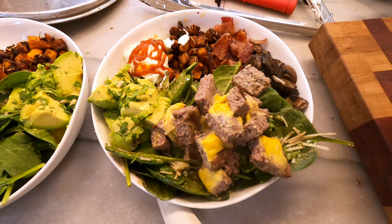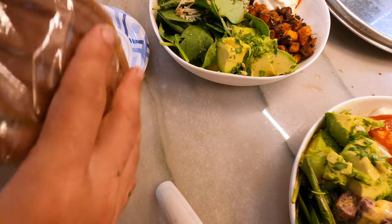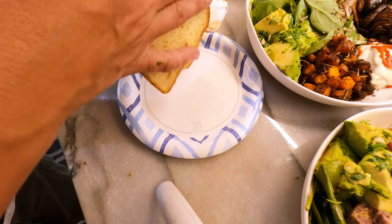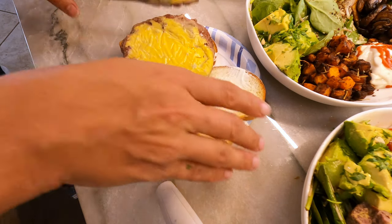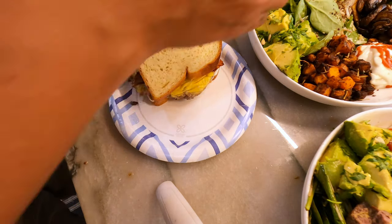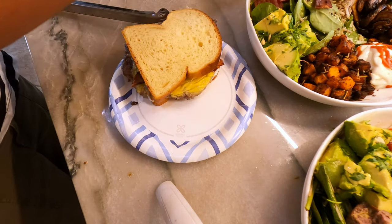Now let's make Eddie's sandwich. This bread again, Sola. I don't know if they sell them in your stores, but 2G net carbs. You don't feel the carb crash so much with that. Mayo, the mayo, squish it around. There we go. That one doesn't need to be squished around. There's his burger, all said and done. Oh, don't let me forget the bacon, actually. I do take the rest of the bacon and put them on his plate because he only needs one of them, really. All right, let's clean up as we go.